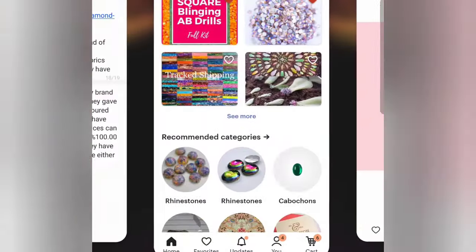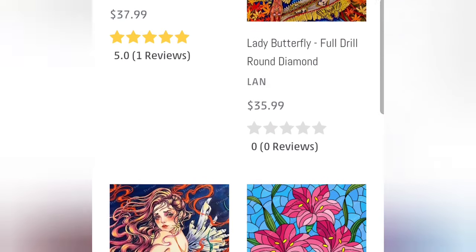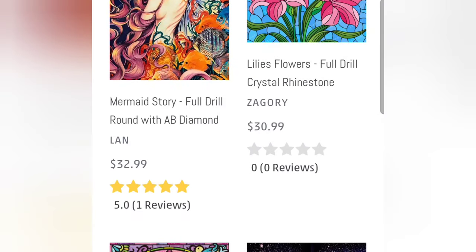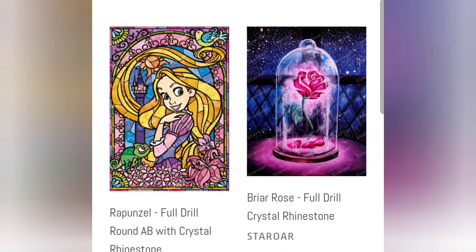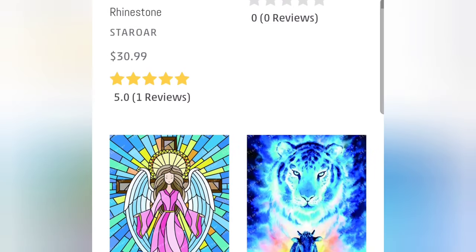This is the home screen of my phone — I'm going to go to my internet and show you this place first: Star Roar. Star Roar has great prices and amazing quality. Some of their diamond paintings have public domain images, which are images legally allowed to be used for personal and commercial purposes, and some have licensed images — meaning they pay the artists who came up with the image to use their art on the diamond paintings they sell. This is why I only purchase from companies that do this, even if the paintings cost more, because I don't like when people steal from artists.